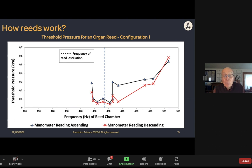You can see that if the reed chamber resonance matches the frequency of the reed, you have a minimum threshold pressure. That means it's very easy to make the reed sound. If the frequency of the reed chamber moves away substantially from this center frequency, then it becomes very hard for the reed to sound. I think the reason there's not much data on the other side is because we couldn't get it to sound at all. I'm not sure. But you get a minimum here.